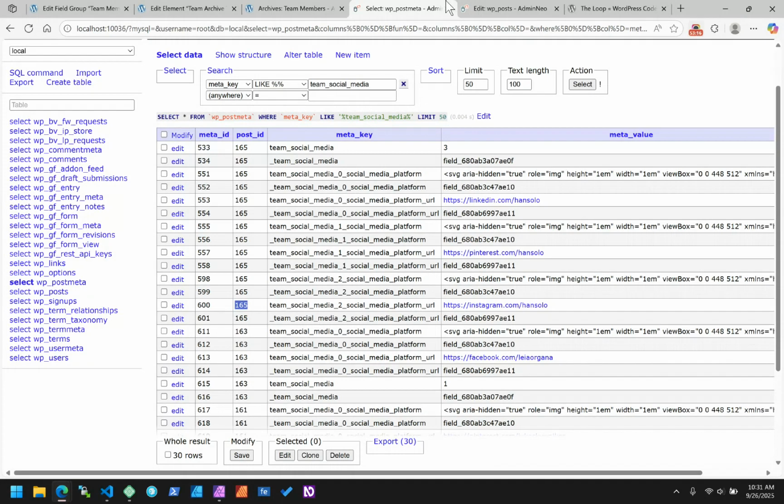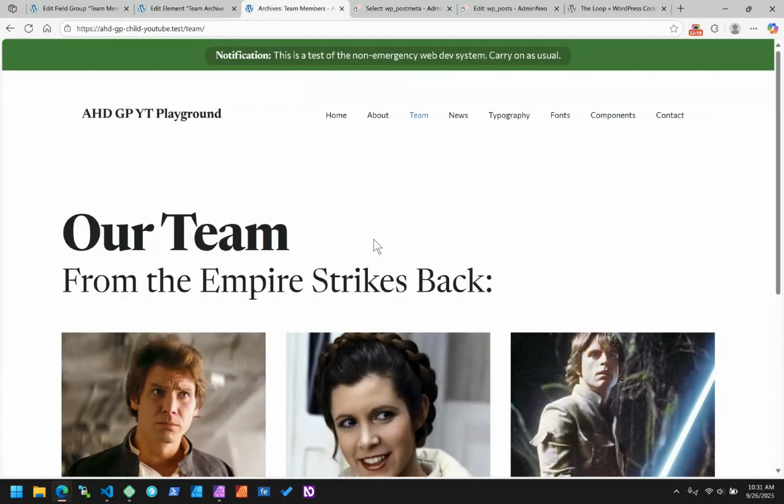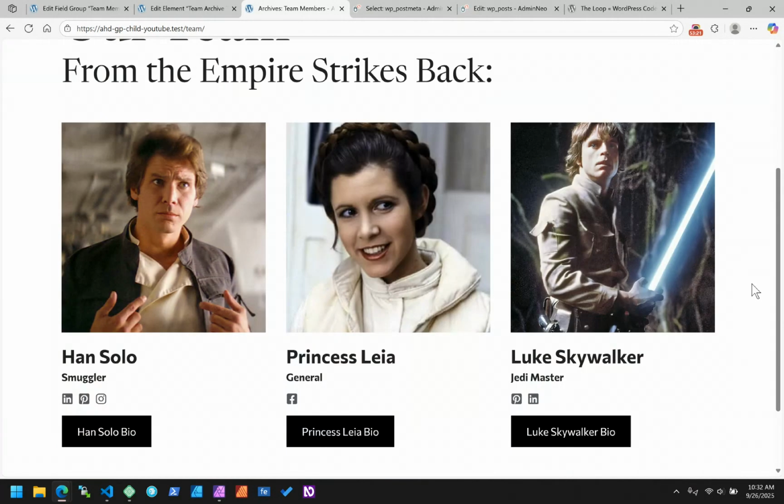Anyway, I hope that's helpful. I hope that's not too in the weeds. I feel like the more you know, it might help you understand that the data is there, whether you get it through PHP or GenerateBlocks or Elementor or whatever you're using. We'll explore some different ways to fetch it and do stuff with it.